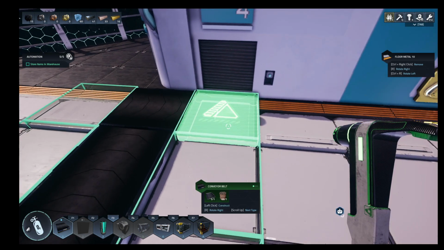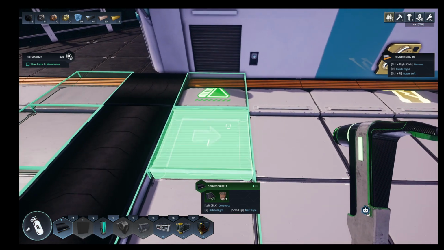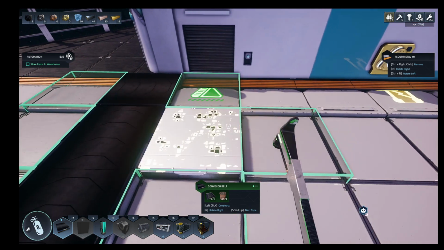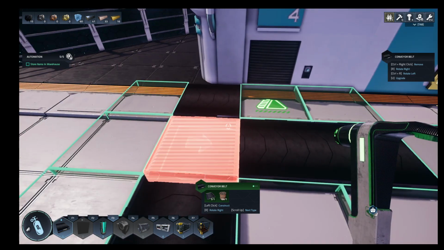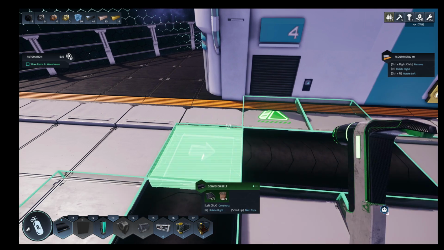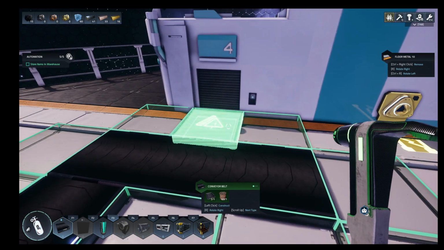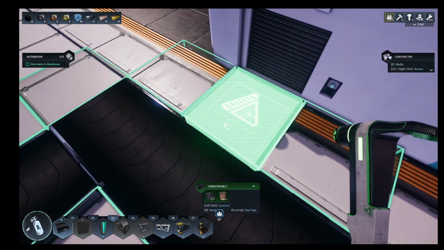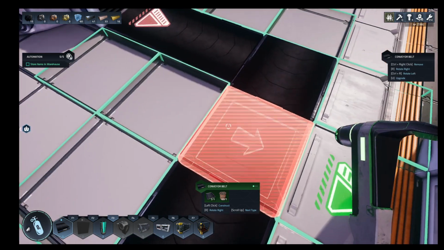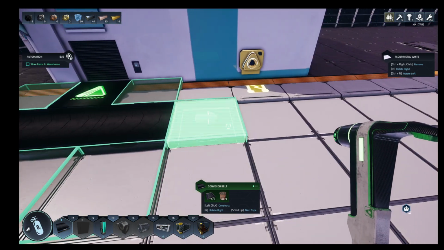There we go. And then let's make sure this is actually correct. We are actually going to do it like this, and we need to delete this and delete that, because I want that splitter to be in here and then just put it on this belt in this direction. Sometimes it can be a little bit hard to see where the arrows are pointing, but this should work.